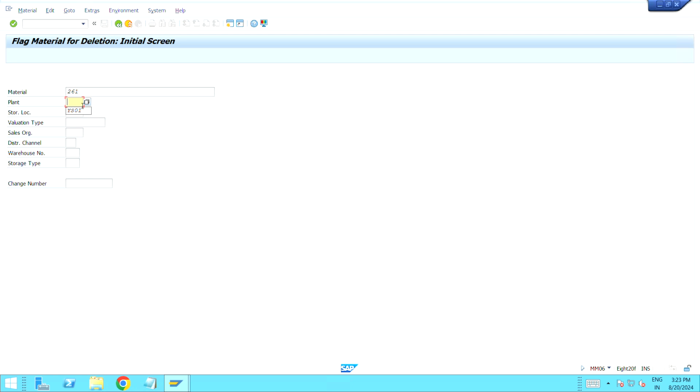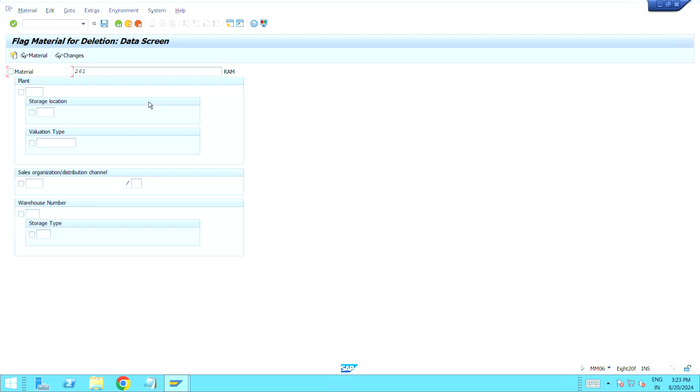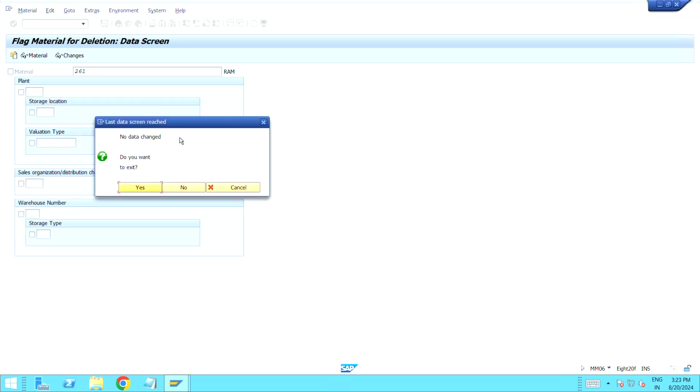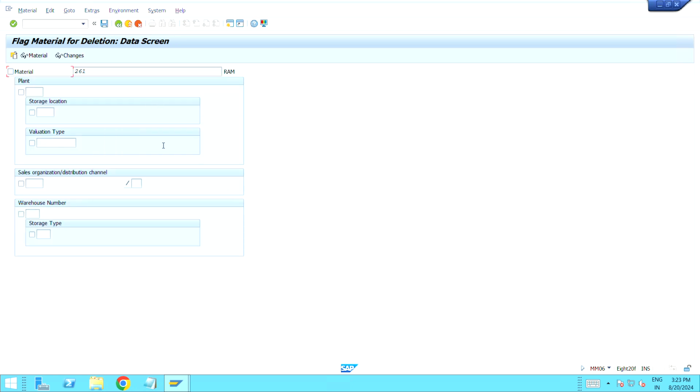Once you enter the material and press enter, the system will open a new screen. Here you can see the full details regarding the level at which you are going to activate the deletion flag. If you select this checkbox, it means you are going to activate the deletion flag for that material at client level.